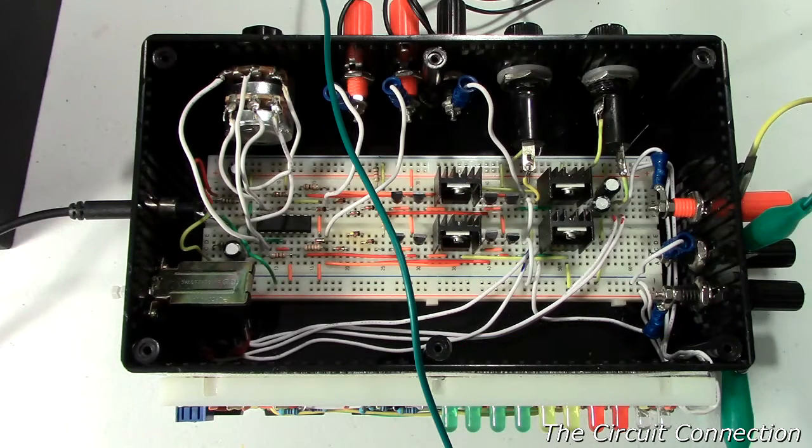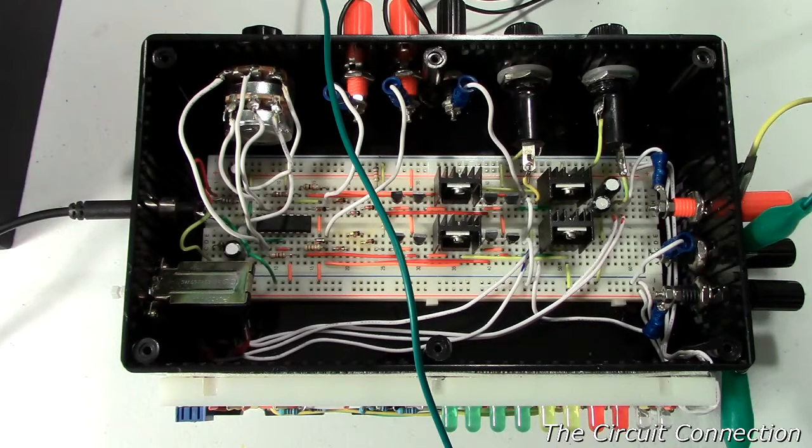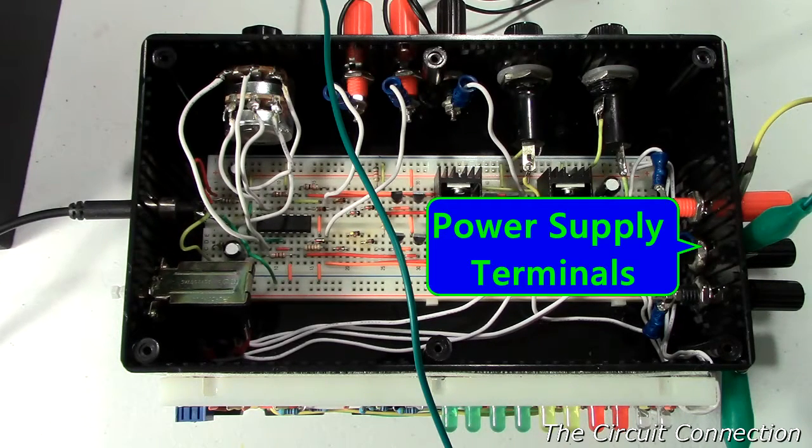The bar graph meter will indicate the instantaneous level of volume going to the speakers, the voltage going to the speakers. And then I have a power input stage where my power supply comes in. I have fuses also.